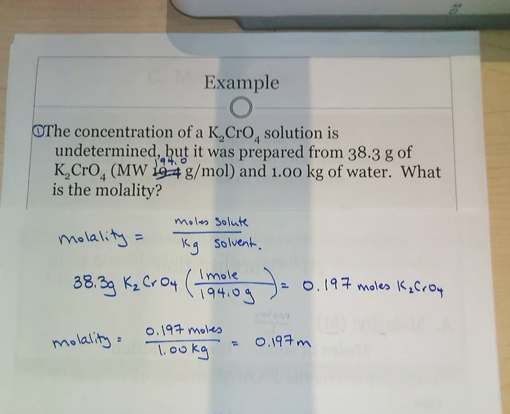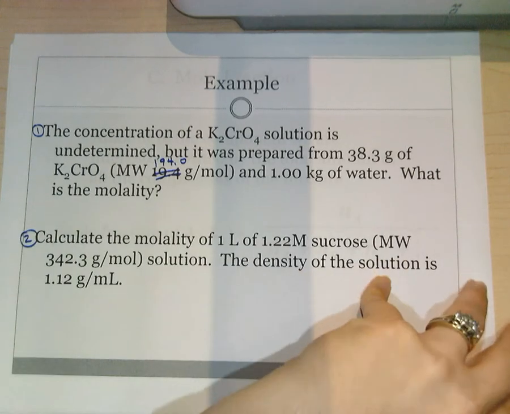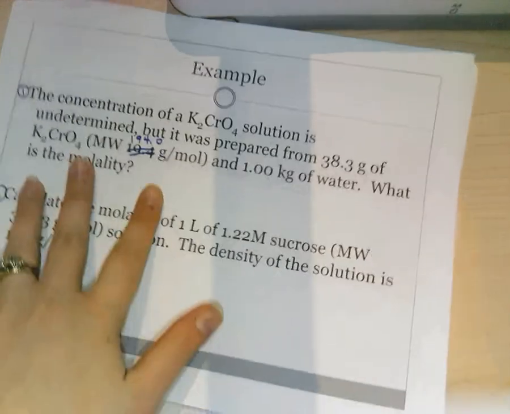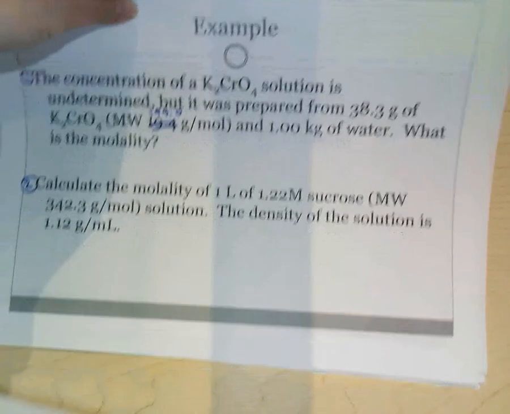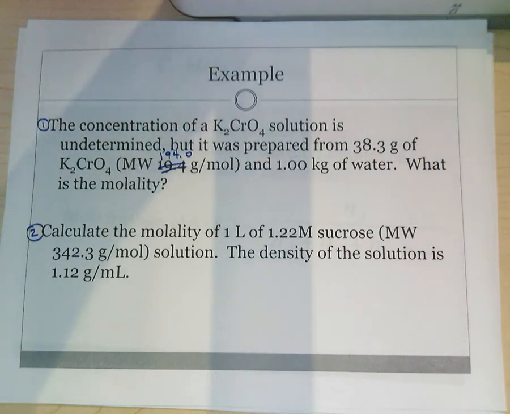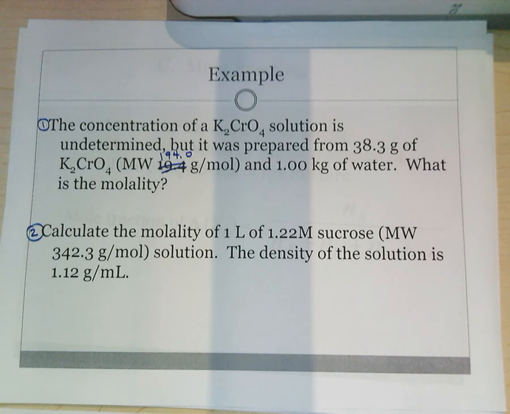Super luck. All right, let's do the other example problem. This one is, of course, trickier because it's always my second example problem. Number 2 is always more complicated. So let's say I want to calculate the molality of a 1 liter sucrose solution that I know has the molarity, big M, molarity, of 1.22. So this is going to require 4 steps.